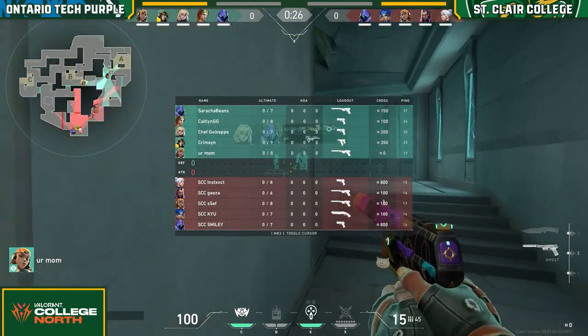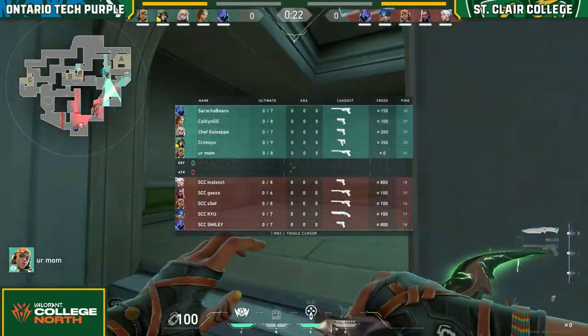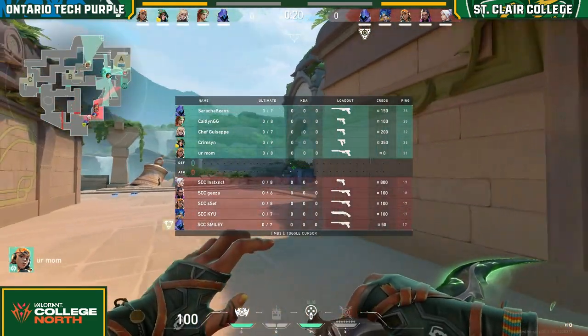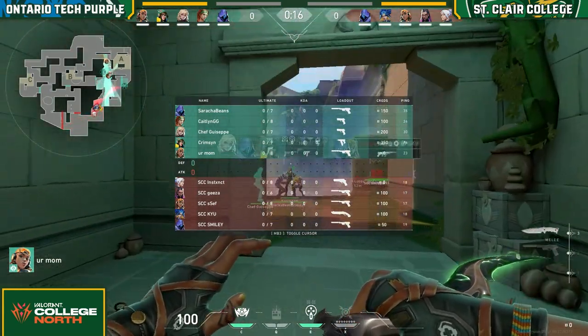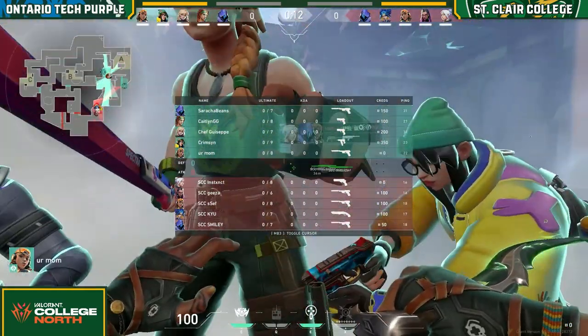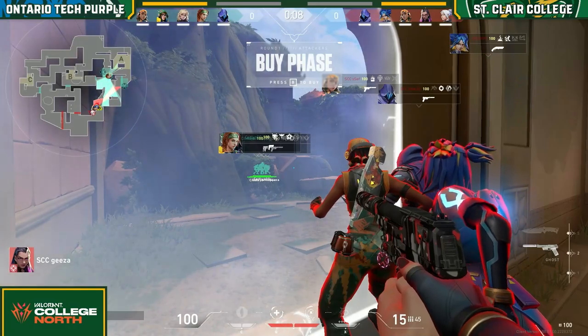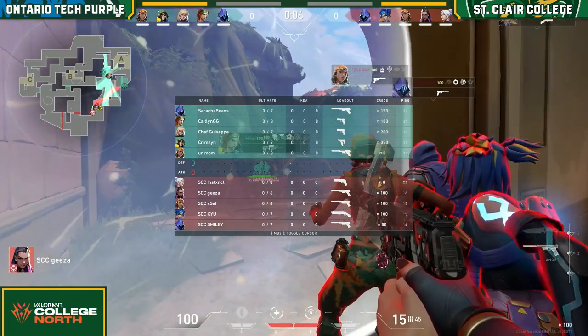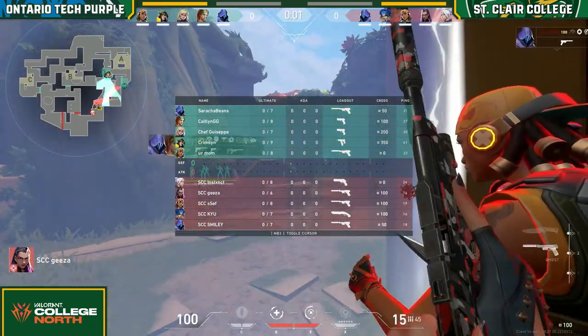Getting into these first rounds, Ontario Tech probably took that nice little break to really talk about what they're going to do to stop, or at least slow down, St. Clair College from getting onto these sites so quickly. Because as we can see, and yeah, here we go again, another 5v5 setup, as the Saints are going to be running straight towards this A site, but they are going to have to battle those Sky flashes, which can be very deadly if Reyna is not ready to counter.